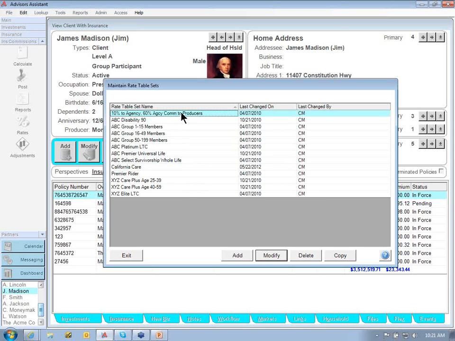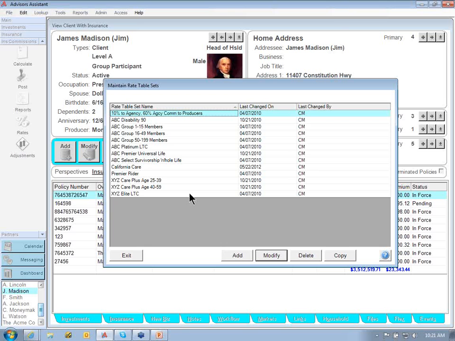So when you're setting up the rate tables, you have a very long field for that rate table name, and you can use that entire field and be as descriptive as you want.